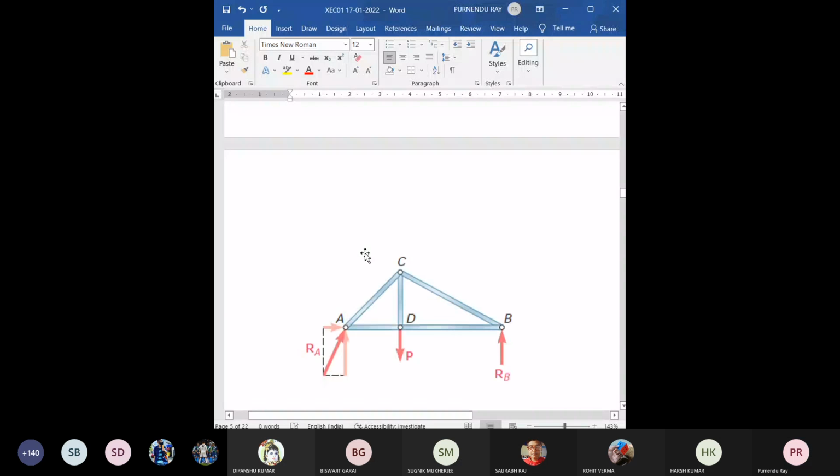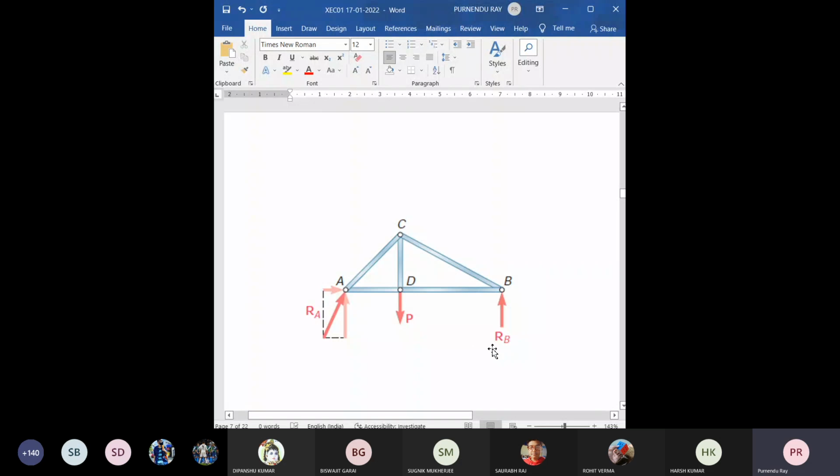Here, applied force. Here is the force RB. This is the overall reaction RA, but RAX and RAY are not existing separately. Only a single force can be there. Now, if we write down those equations of equilibrium in X direction, then what about the contribution of P in X direction? P multiplied by cosine 90. RB multiplied by cosine 90, that is the horizontal contribution for RB.